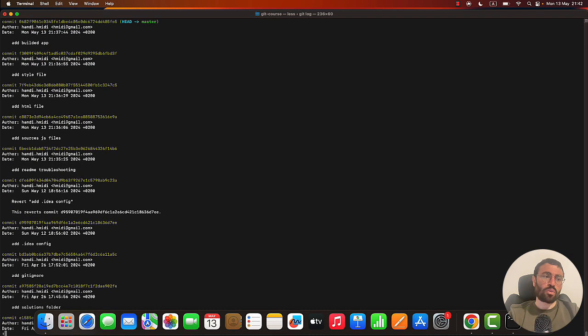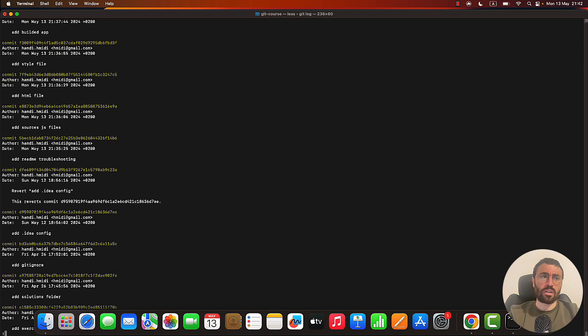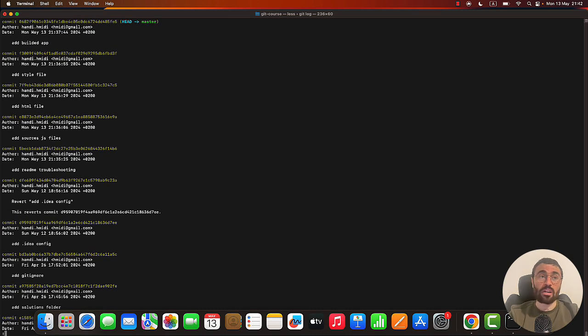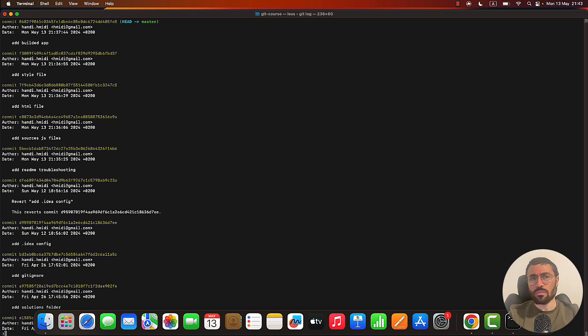To use the pager, we can use the arrow keys up or down to scroll up and down. We can use capital G to navigate to the bottom, small g to navigate to the top, and Q to quit the pager.